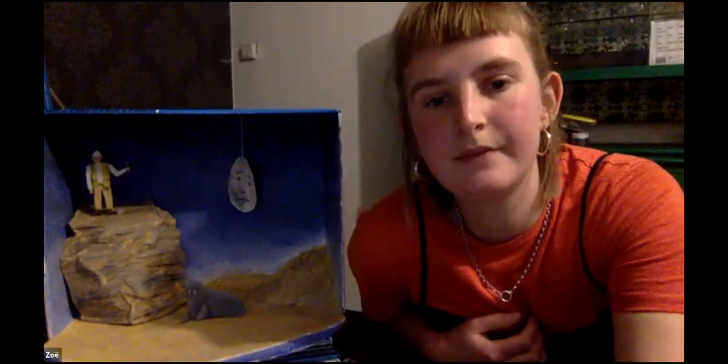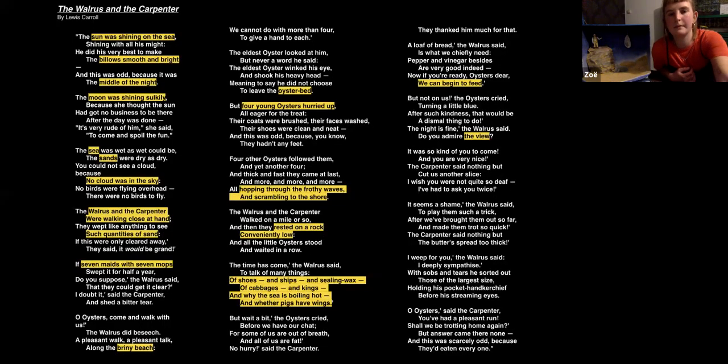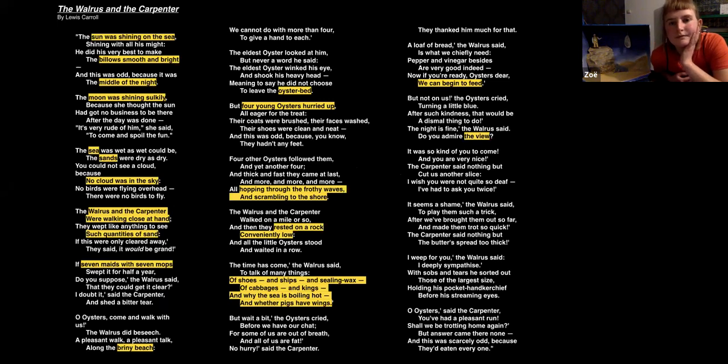I'll go back to the poem now, and I'll leave that up for a little bit. Yeah, and like I said before, it's really open for you to take what you want to take from it. So if you're really excited by one image of the cabbages and the kings, and you have a whole story that comes from that and that you want to pursue, please pursue that, because I think it's all different for everyone. And this has some quite clear images in it. If your brain works completely differently, that's also great. Some of the most exciting things to see, I think, is when a set is really not what you might expect from a story.